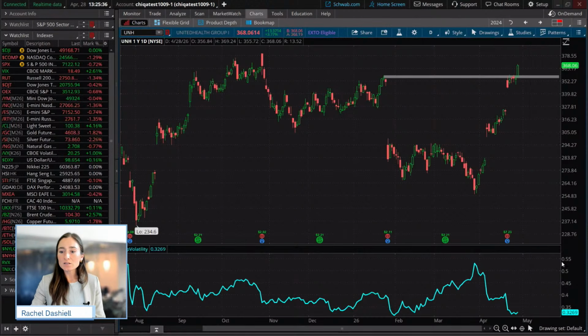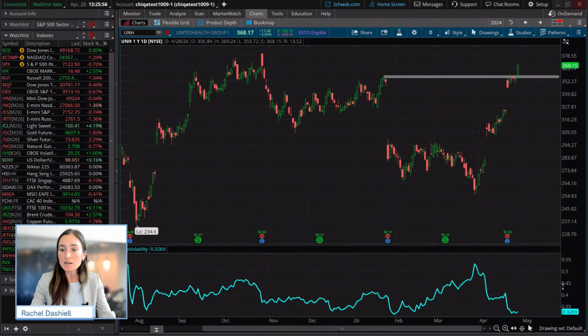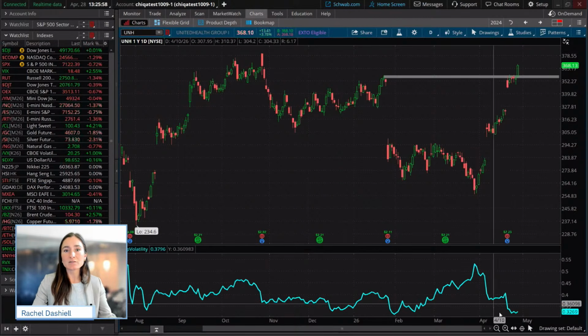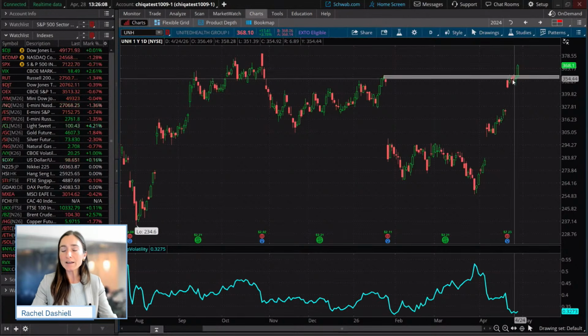Now, something about price breakouts. Typically, when you see lower levels of implied volatility like this and you see price breaking out to the upside, typically you see an increase in volatility accompanying a breakout. So increases in volatility don't always have to be bearish, they can be bullish as well. And this is what you're seeing. So one could expect, since volatility is mean reverting, you're seeing volatility at some of the lowest levels this year, you could see that reversion in implied volatility to the upside. And then you're also seeing this cup and handle break.